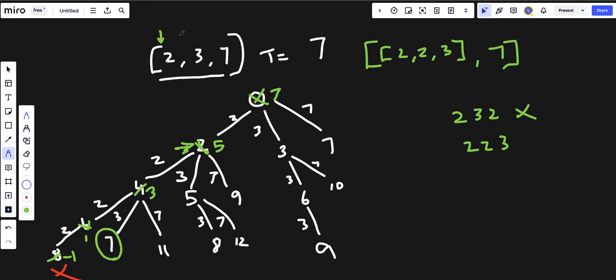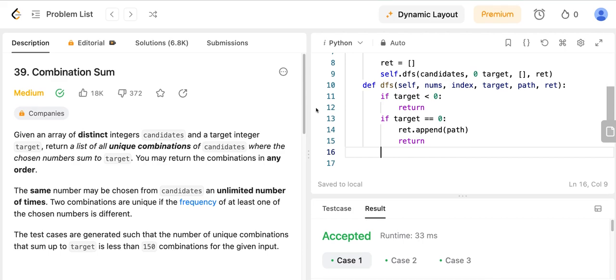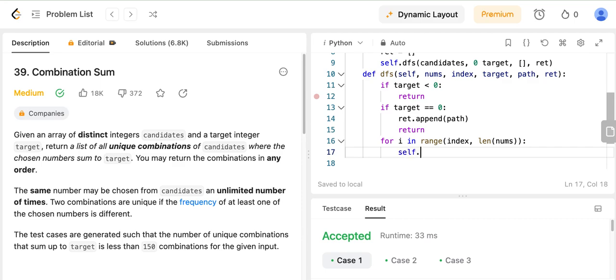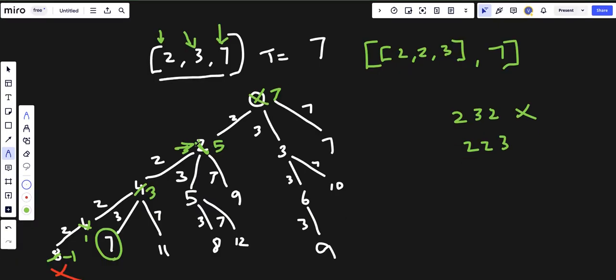We need to iterate through the entire list, and for each entry, we explore again with depth first search. So for i in range, we can start from index to the length of nums, which is basically the array. What will be the new target? Target minus nums of i. So when we have 5, at this path we are sending 3, at this path it'll be 2, and at this path it'll be -2.